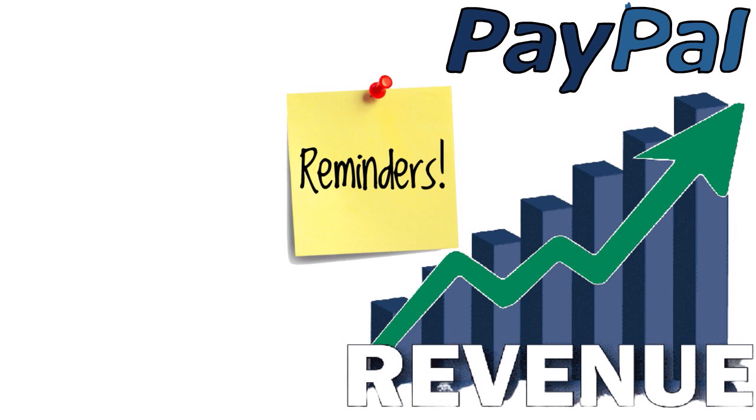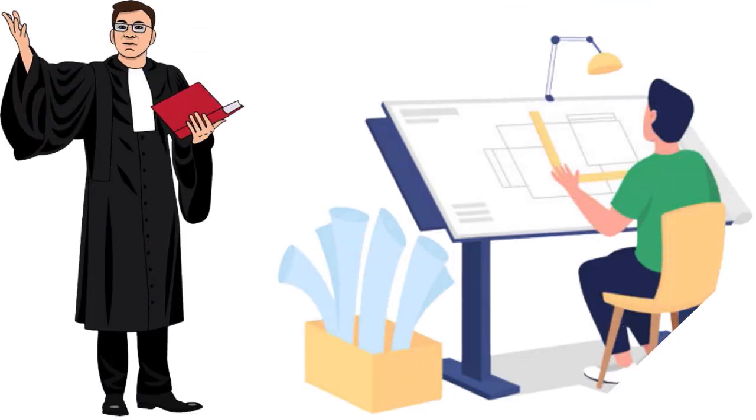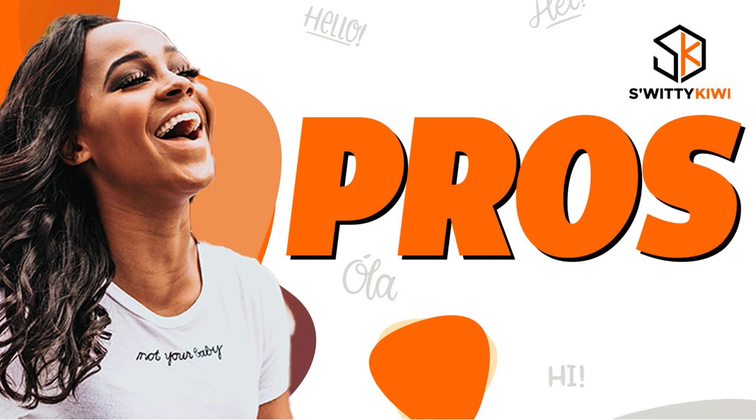And ZipBooks free accounting software is best for businesses that need to send a lot of invoices, such as service-based businesses, for example. And so if you are a consultant, if you're a lawyer, if you're an architect, if you are a nurse, you might need ZipBooks. Okay. And so let me talk to you about the pros and cons of this service. First of all, let's talk about the pros.